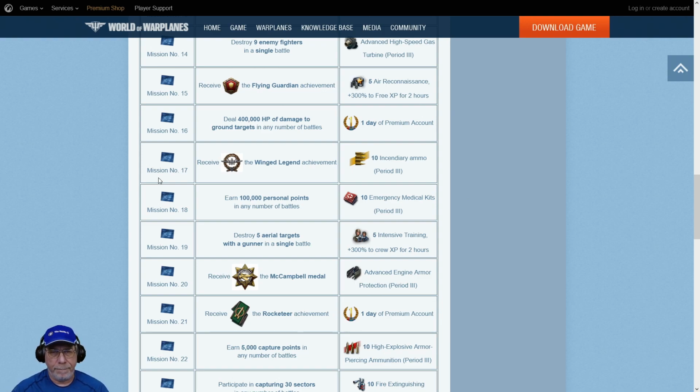You're most likely to get this done quickly. Mission number 18, and we're back to grinding, and 100,000 personal points in any number of battles. Again, pick your favourite aircraft, the one that you're most effective in, and you'll get this done more quickly than in an aircraft that you don't fly so well. If you average 10,000 personal points a game, which I do, then this will take you about 10 games. If you are better than that, and many are, of course, it will take you fewer games. And if you earn 5,000 points a game on average, it will take you 20 battles. Fly your favourite aircraft, have fun.